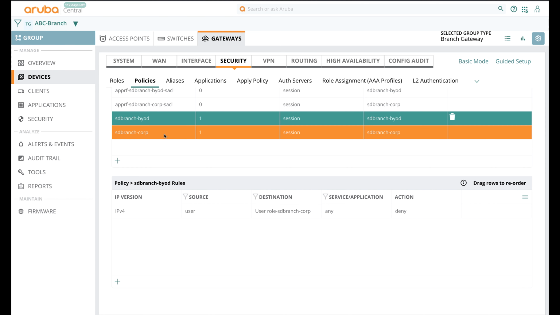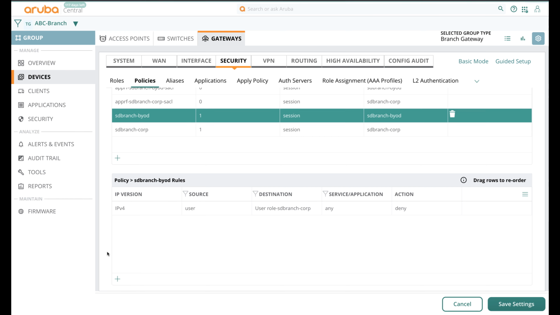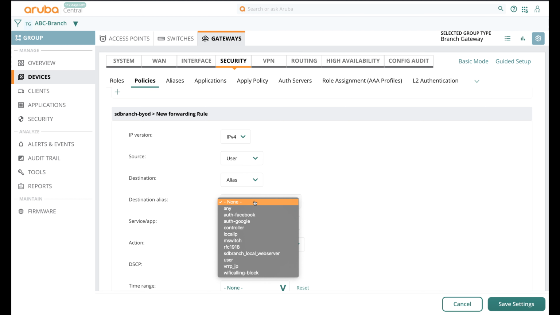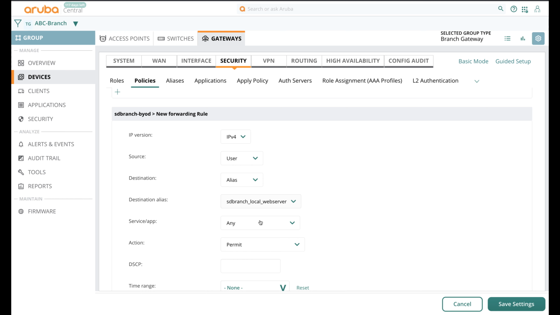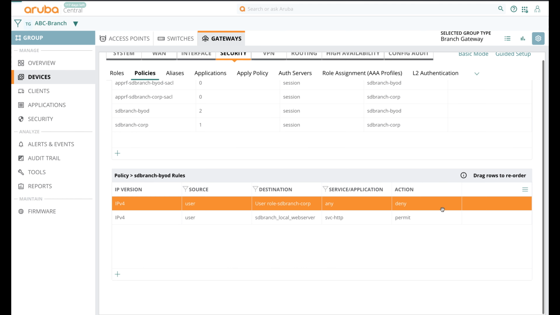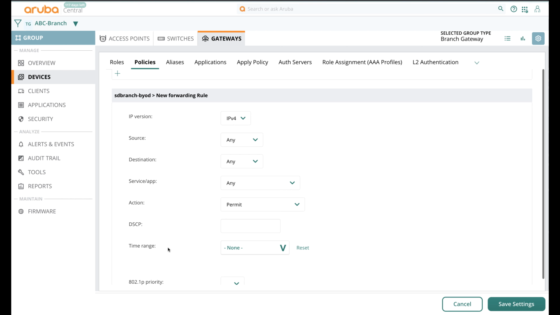So within the Bring Your Own Device group, I'll determine that this particular user can access the alias SD-Branch Local Web Server on application HTTP. And that this particular user cannot access sport websites.